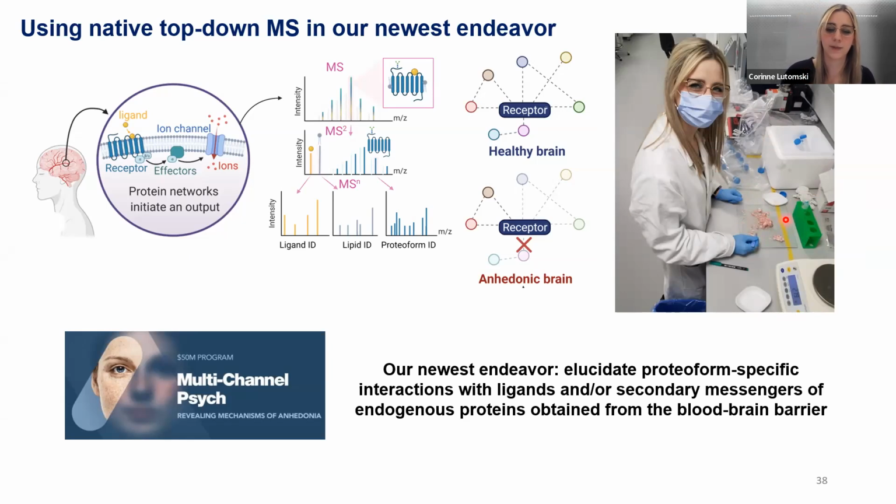These developments that we're working on with Thermo, being able to fragment these GPCRs in this way, is huge because endogenous proteins are quite limited. We have a finite amount. So being able to do this type of analysis in a very robust way on an all-in-one platform is going to be huge for making an impact in depression treatment.